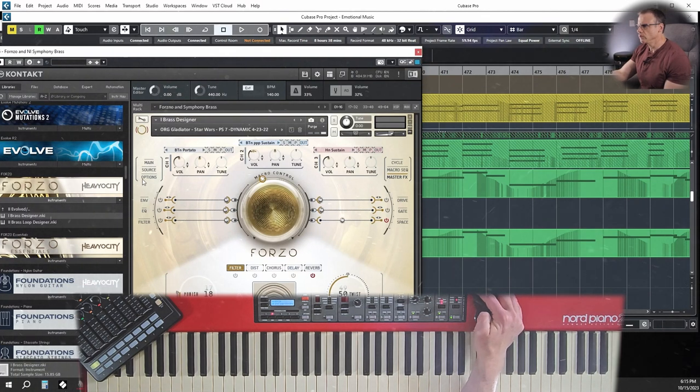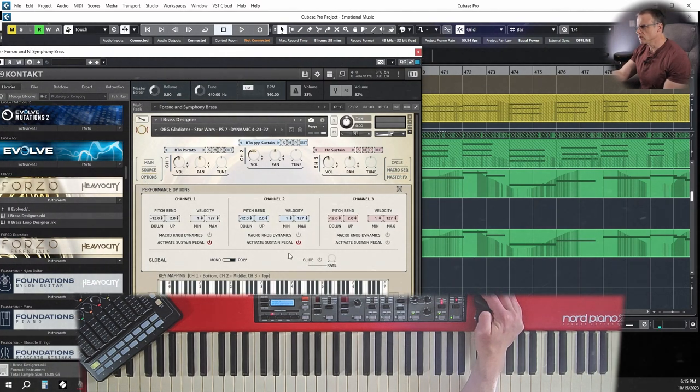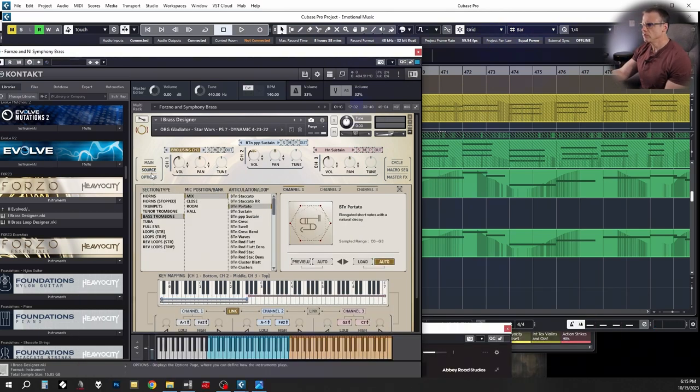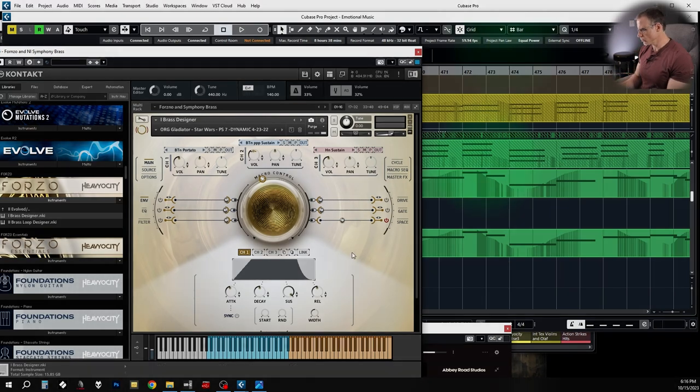You can go in here and set this so that it uses the sustain pedal or not, and my horns up here don't. So you can go into the options here and set your keyboard up. Bass trombone is set up down here in this area with a sustain, but then I have another one set up for portato. And then up top, this whole section is the horns. And that's what really sounds good with the Star Wars.